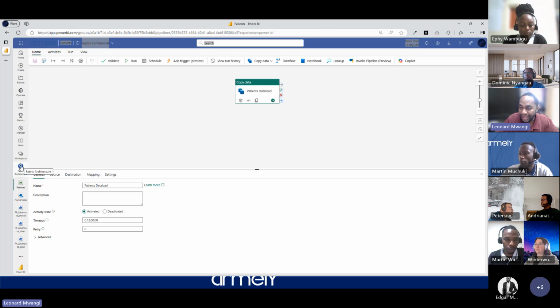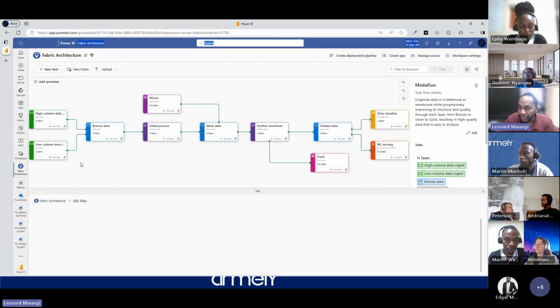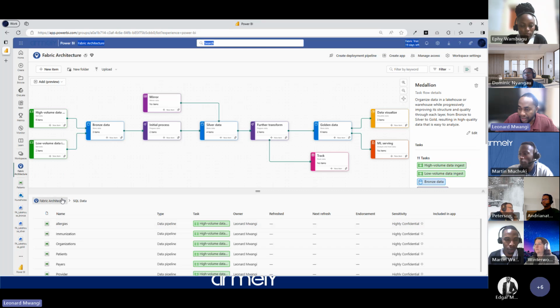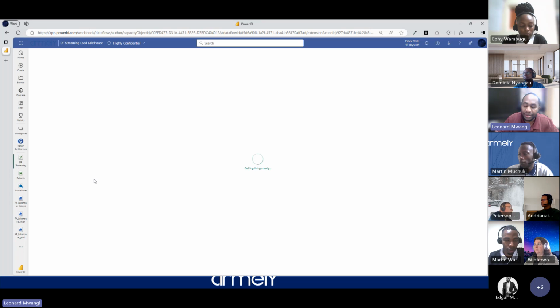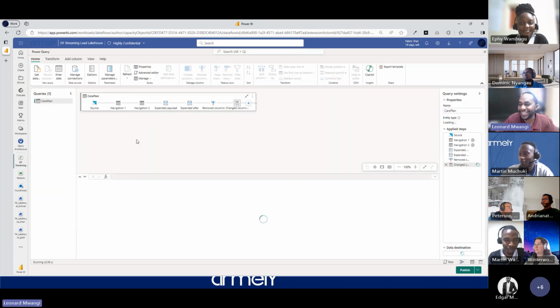And one of the pieces here that I did not open that I should is if I go back to my Fabric here, if we look, for instance, at our streaming data. So this is streaming, not streaming data, but our Data Factory, not Data Factory. I lost my terminologies there. I'll get it here in just a moment.